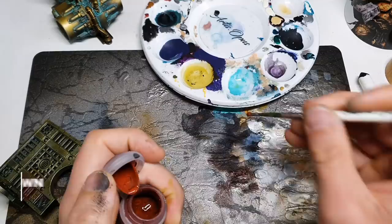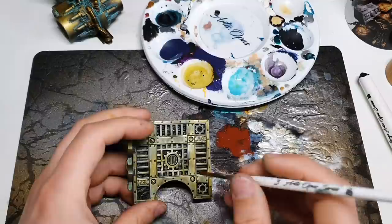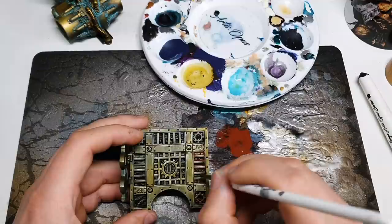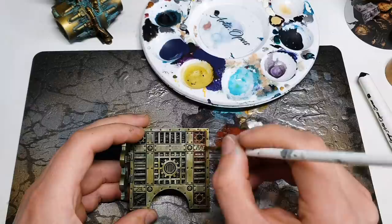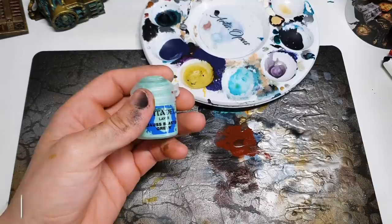Jumping in with a quick different stage of washing for the platform: just Doom Bull Brown watered down quite a lot. Taking exactly the same approach — this thinness of wash will perform more as a filter on other sections, but make sure you catch those recesses, which are a little bit fiddly. Using the same old size-three brush for poking into those recesses — be a little bit patient because it can be fiddly.